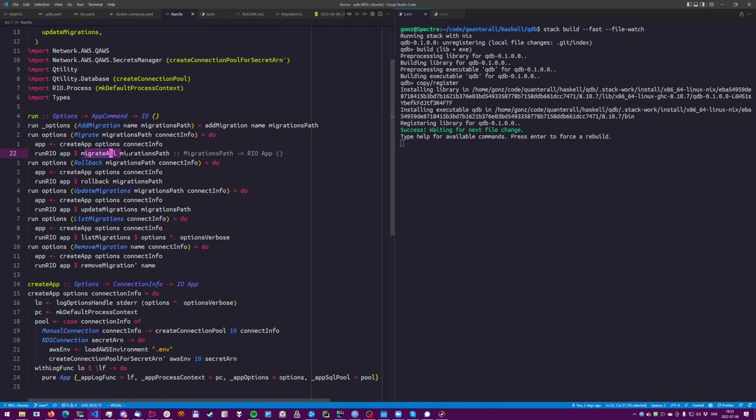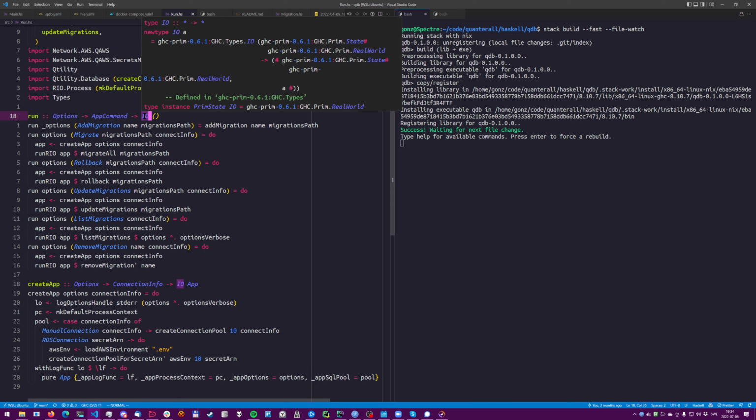This command here is going to be a RIO action. What that means is this is a value that represents something to do in RIO, right? So you can view this the same as we would view an IO action. When you execute this action, you're going to get some result out of it, and there could be effectful things happening.